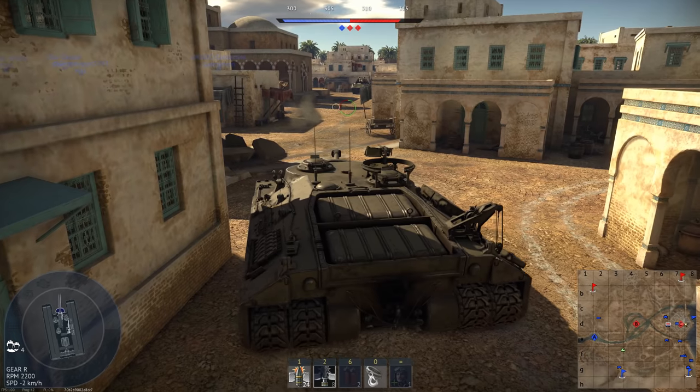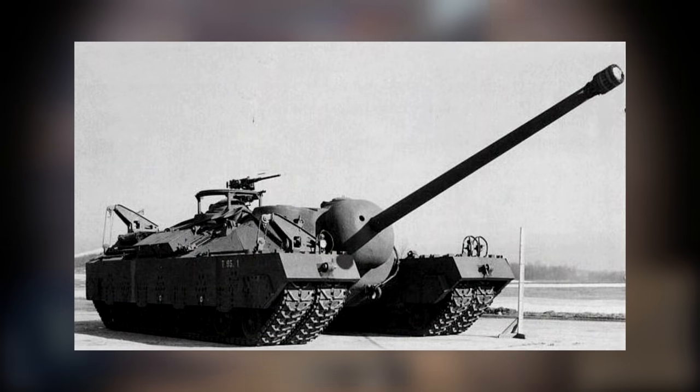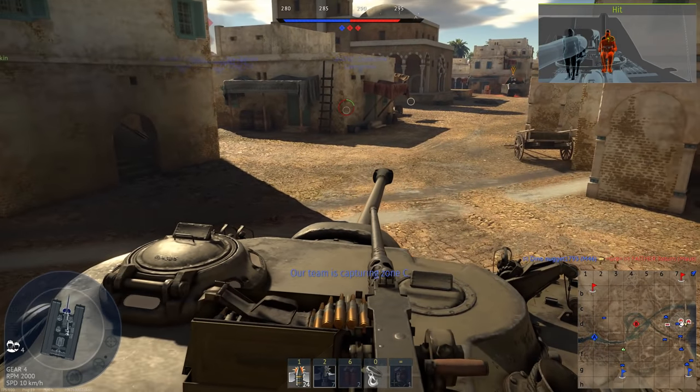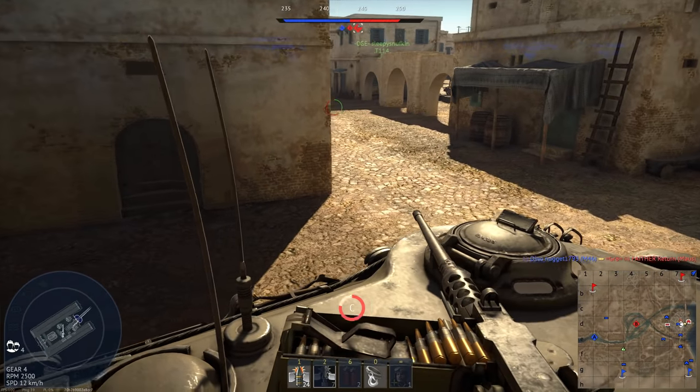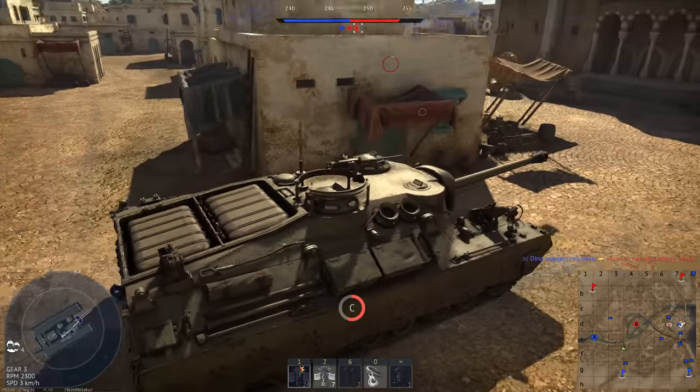It's a new series I'm trying out, so let me know if it's something you enjoy. Today, our subject is the T-28 Super Heavy Tank, an American project created during World War II. While the T-28 program sort of just slowly died instead of being a massive dumpster fire, I think it was doomed from the beginning. Anyway, let's get started.